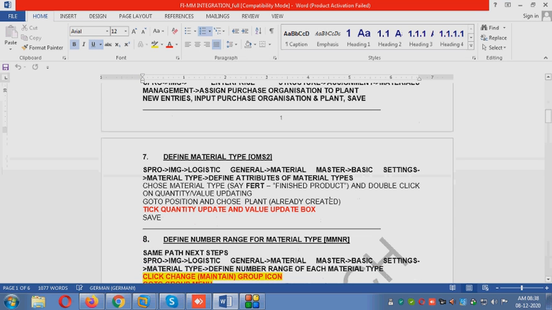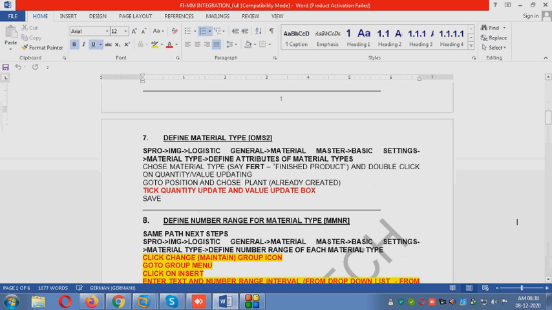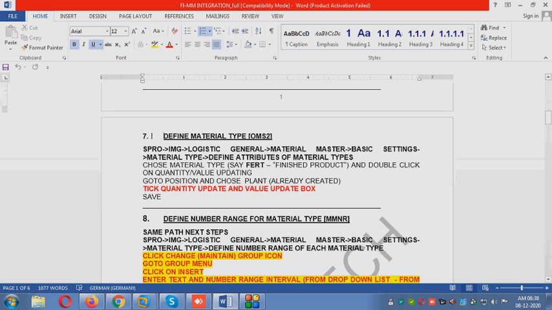Next, we have to define the material types. There are so many types of materials. Are you able to see my screen? Yes, sir. That is material type. Material type means we can consume raw materials, procured finished goods, procured semi-finished goods, and we can deal with service products, whatever it may be.